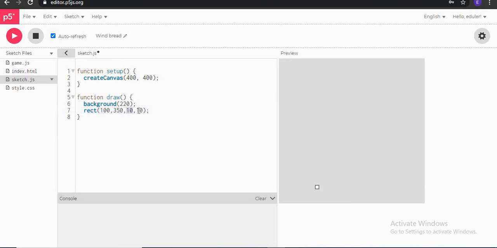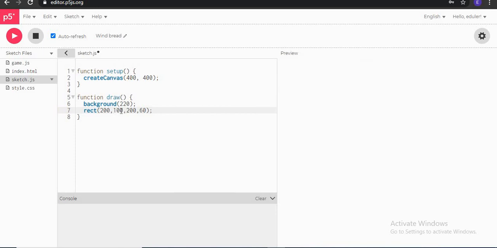Now what are these two? The first one, if I increase it, I can see its width has increased. Isn't it? Its breadth has increased. If I do it 200, then its breadth has increased more. And here in the fourth, let me first make it 200. Now make it 100.